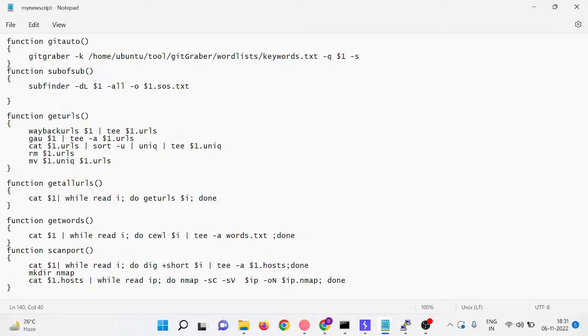It will read the domains or httpx filter files, and then run the get URL function on each, using which I am able to run waybackurls and gau. And in the end I will generate all the URLs of the target.